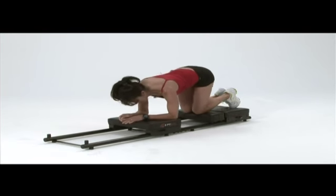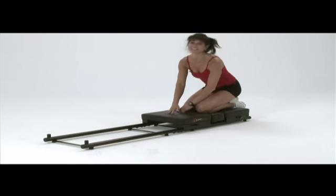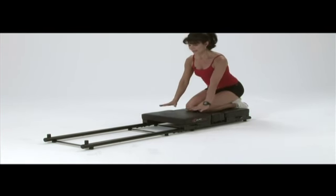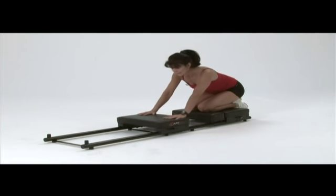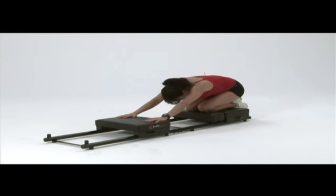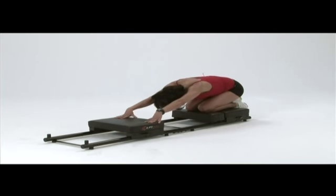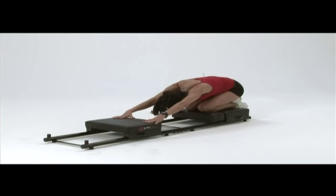Tuck it in, and I know I'm ready to stretch it out. This first stretch I love. You're just gonna stay on the lock pad and the small pad and just glide forward and reach. Continually stretching. Take advantage of the moving pad as you push further and further. So you're lengthening your arms.